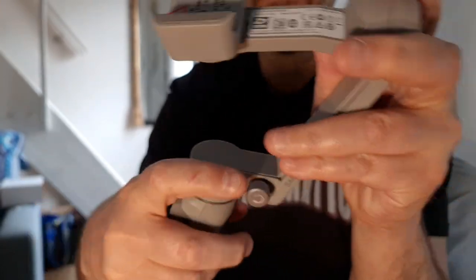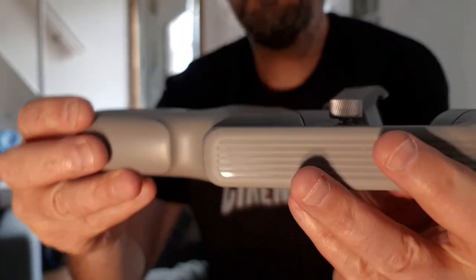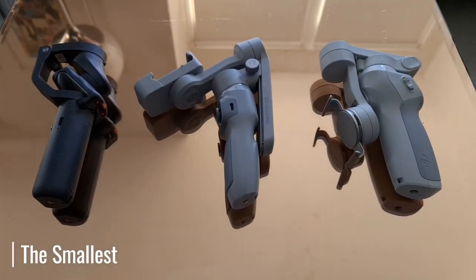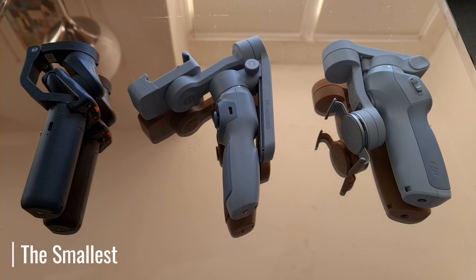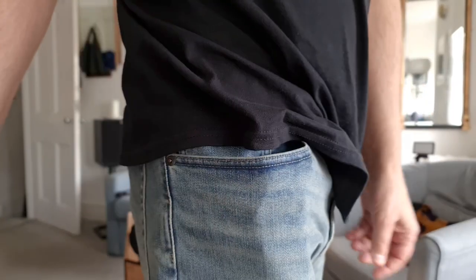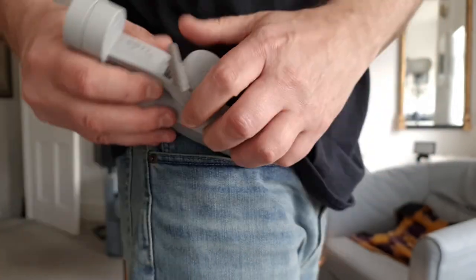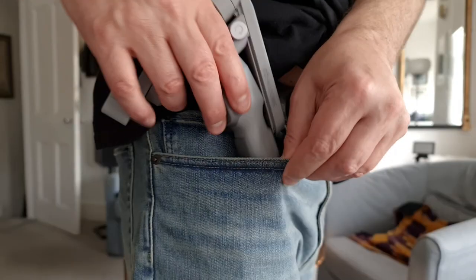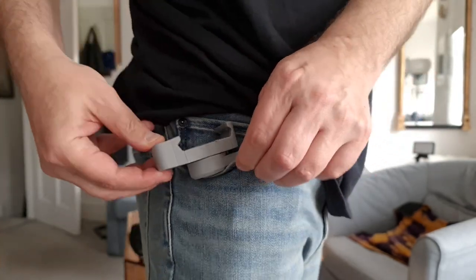Well, as all these gimbals are designed to be small and lightweight, let's look at that first. The iSteady X2 clearly folds up smaller than the other two, and when folded, I would say it's a more convenient shape. Long and thin. The other two are going to take up a little more space. The Smooth Q3 is the biggest when folded, but not by too much.